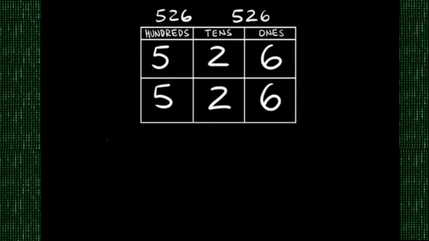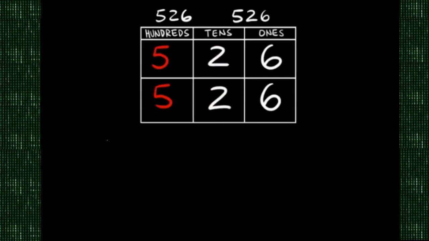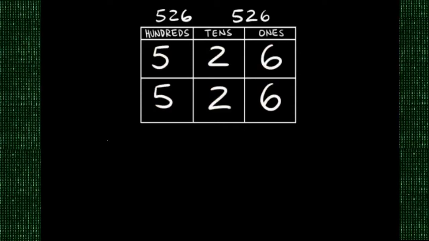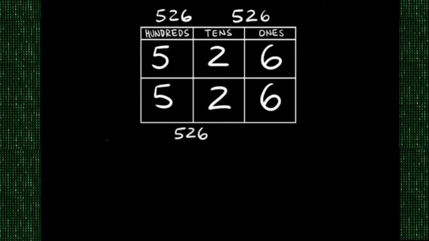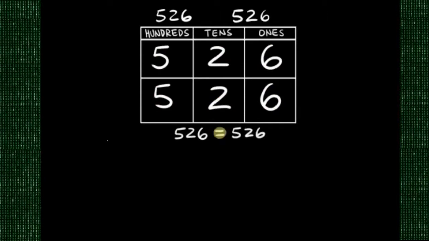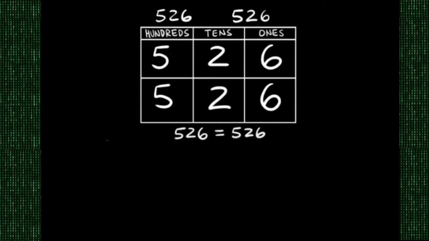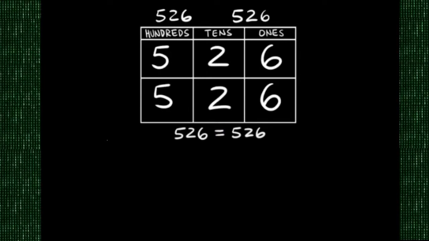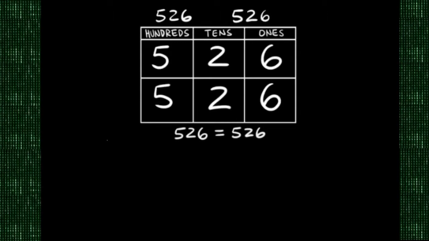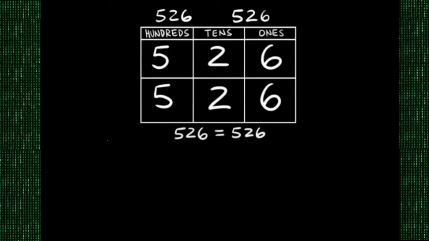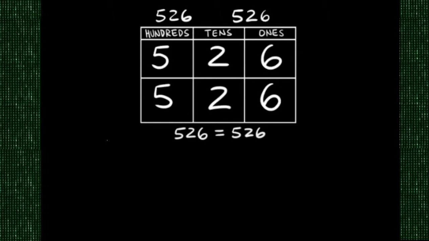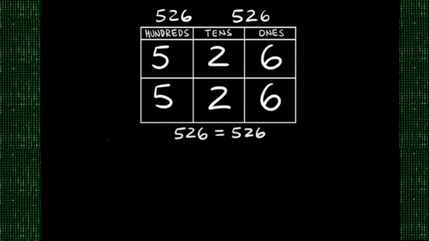Okay, so we might also see something like this. Look at the hundreds, the tens, and the ones. They're all the same. Now we don't have to worry about greater than or less than because they're equal. 526 equals 526. Okay, so the tricky part is going to be just remembering those symbols. Which one is greater than, which one is less than. Stacking the numbers like this is what we learned yesterday. Today we're going to look at another way we can tell if a number is greater than or less than.